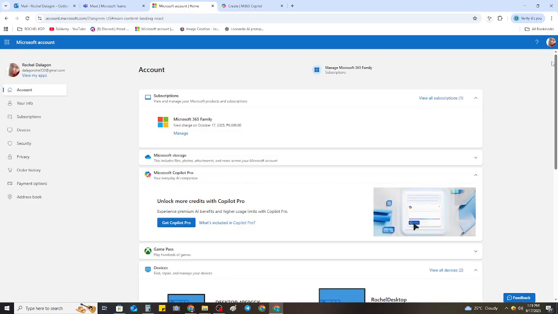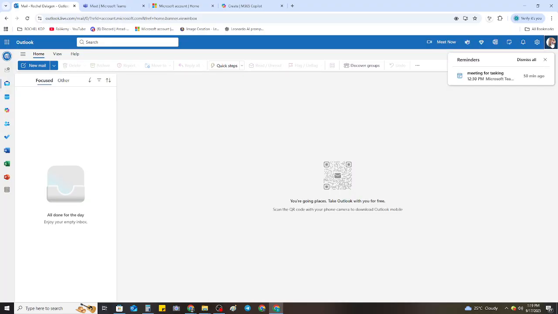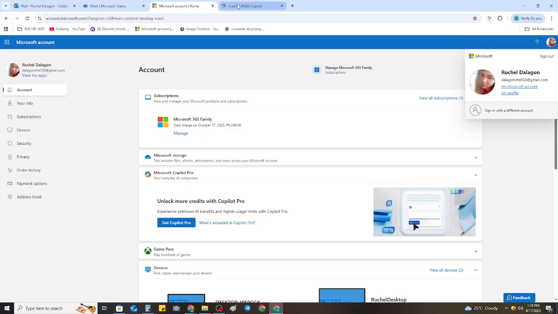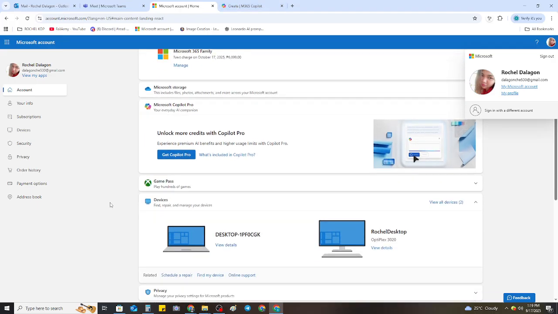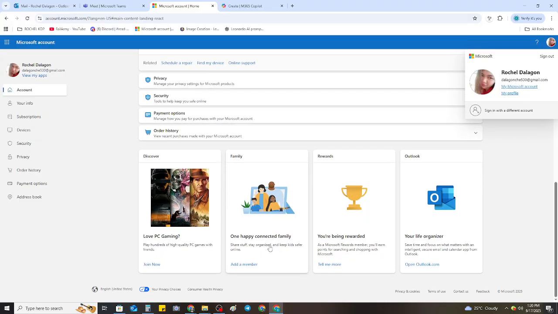First things first, you'll want to download Microsoft Teams to your device. You can do this by visiting the official Microsoft website and navigating to the Teams section. Once you're there, choose the version compatible with your device, whether that's for Windows, Mac, iOS, or Android. Hit the download button and follow the prompts to complete the installation. Be sure that your internet connection is stable during this process to avoid any interruptions.